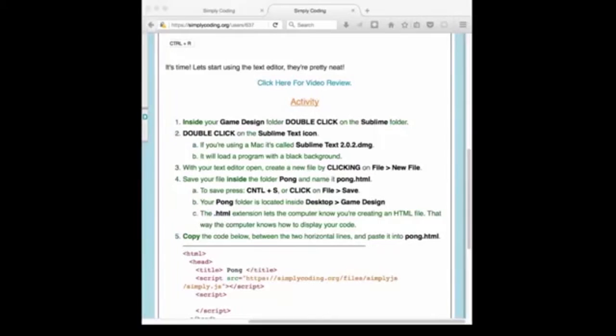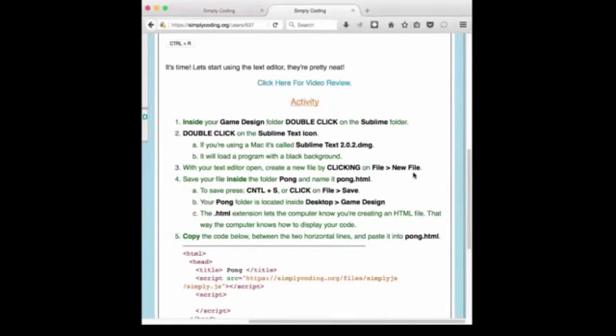Christian, did you get that? I saved it as an HTML file, and it opens with my browser. Cool. So at the top, does it say pong.html? In the text editor? The tab. Yeah. Okay. You can name it whatever you want. Just make sure you have .html at the end. But the important part is you have to make sure it's in that Pong folder next to images and music. You guys are doing great.